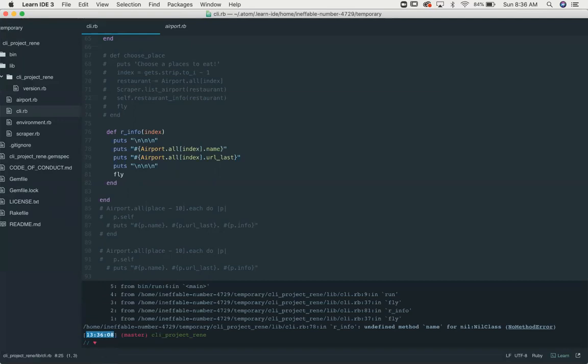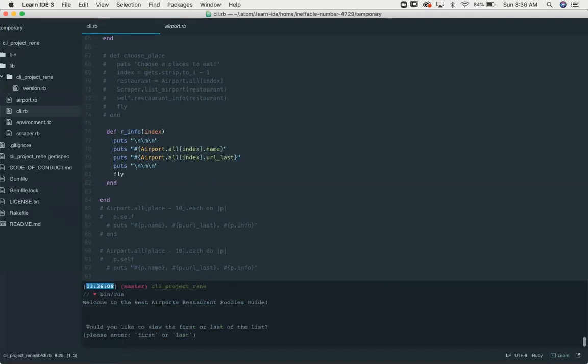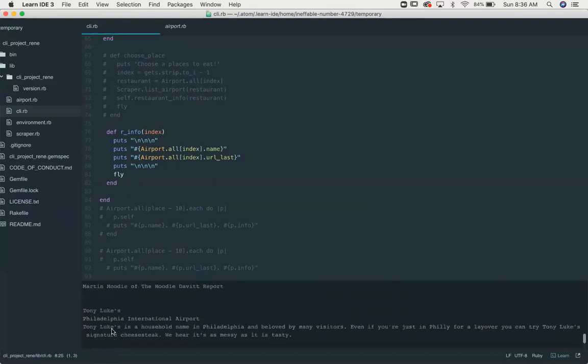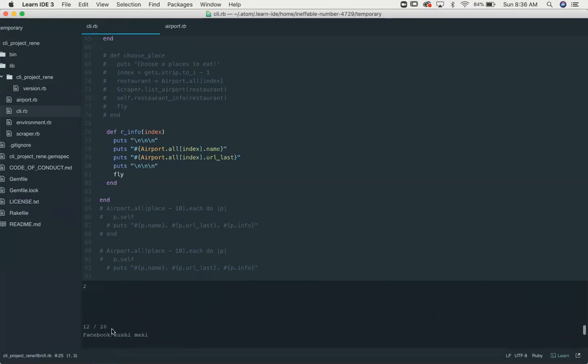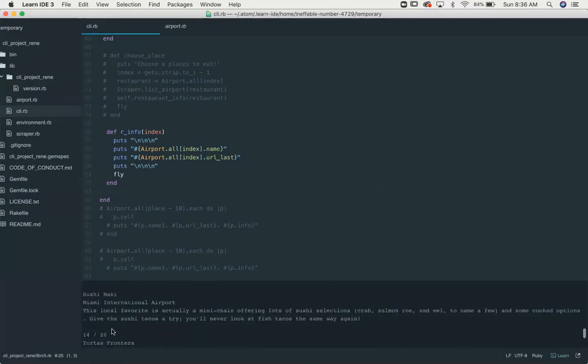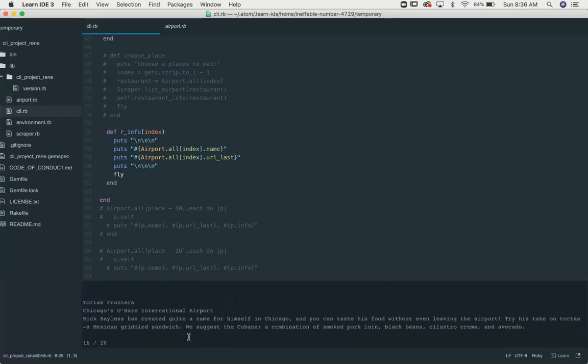But if I start over, then it will start to print out the information. So it gives you the name and local information and the area.